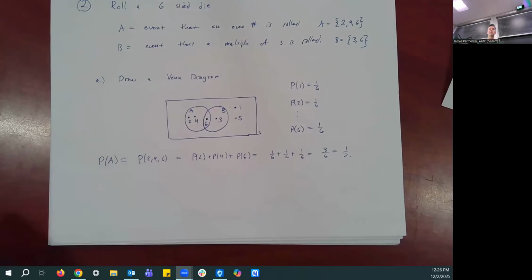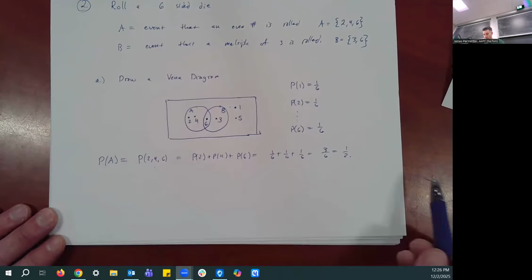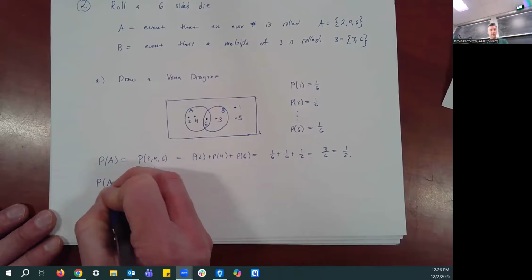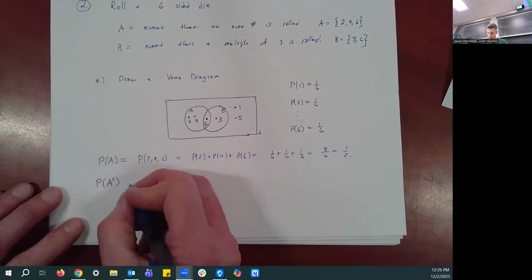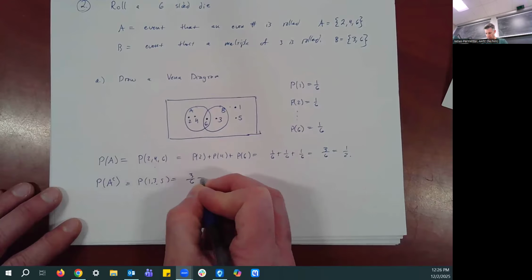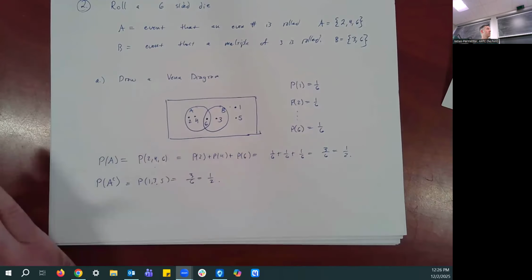It's kind of interesting. But it's definitely true here, right? The probability of getting an even result is a half. The probability of getting an odd result, well, we can say the probability of the complement, everything that's not an A, the probability of getting a 1, a 3, or a 5 is also 3/6, which is 1/2. But it is interesting that it's true for any number of dice. If you roll 2 dice, it's equally probable that the sum will be even and the sum will be odd. Kind of neat. True for 3, 5, 7, 12, however many dice you want to roll. Obviously, you don't want to roll that many dice, but okay.